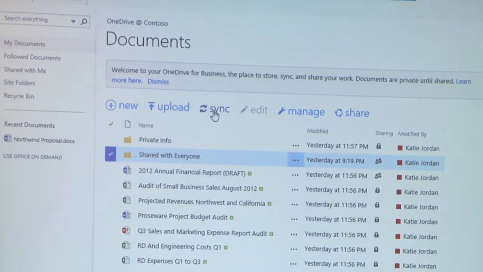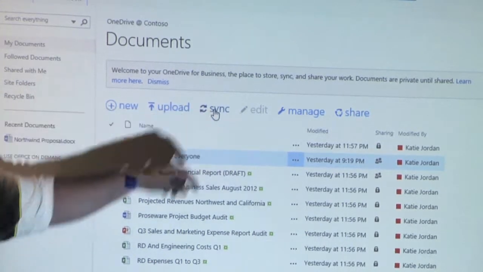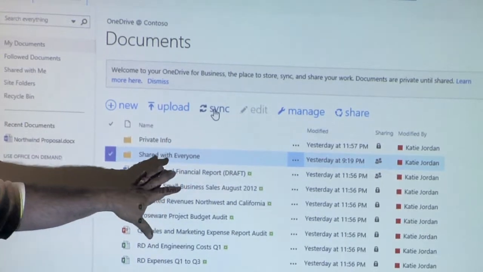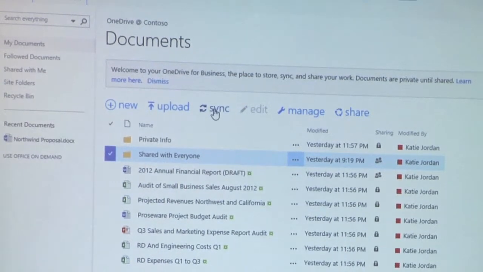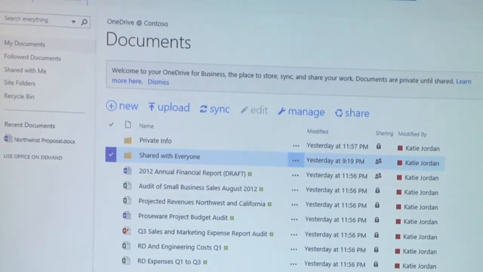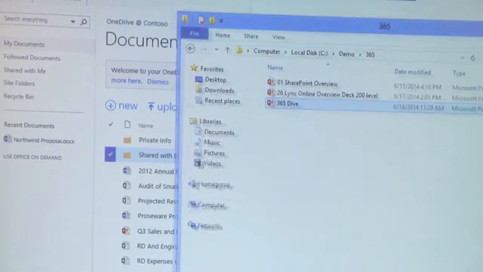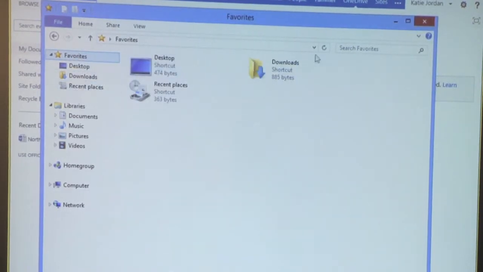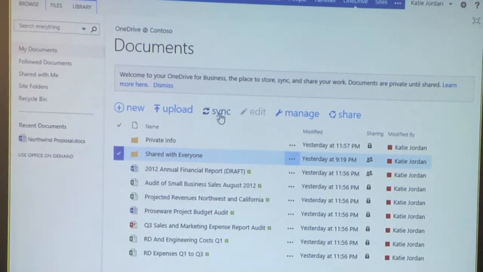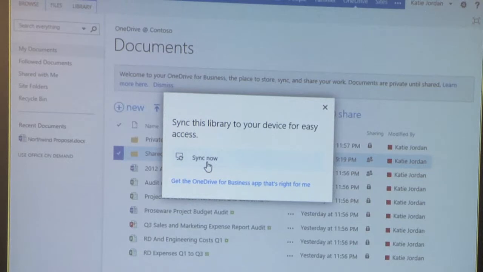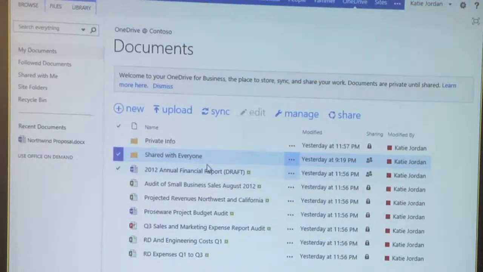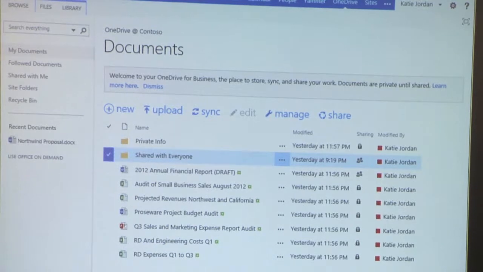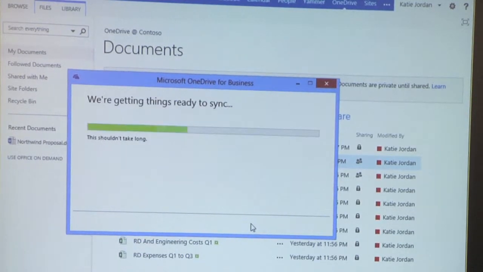But the other thing that I can do is sync. And you'll notice all I have to do is click on this button, and this will synchronize everything to my computer here. It is there for OneDrive folders. It is there for SharePoint folders. And what that does is set up, if I go over here, an area under favorites, and we're going to see how well this works. So I'm just going to sync now. I have to do this once. And when I do that, I've got a dialog box, just say sync now.